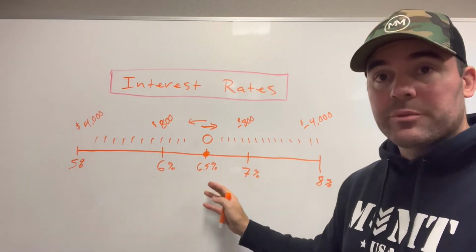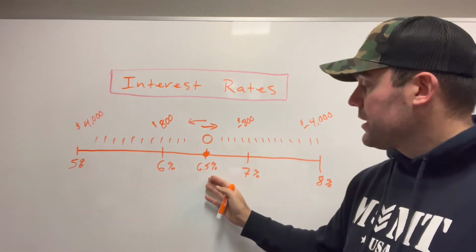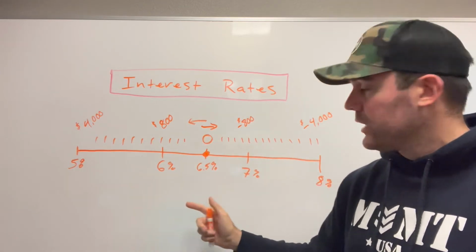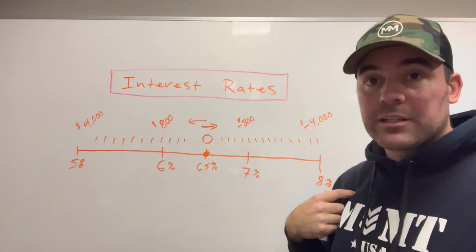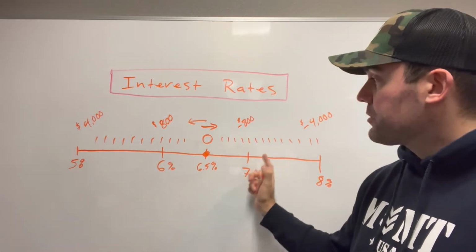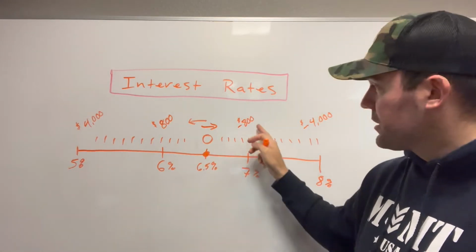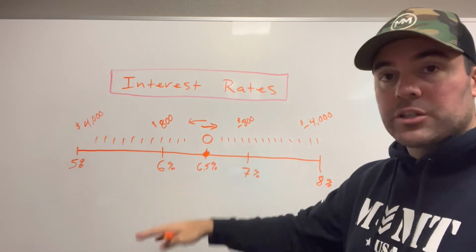You could see how it would be easy for you to get taken advantage of back then. If you didn't understand this system, if you didn't understand the number line, how interest rates work, it would be easy for me to talk you into a 7% interest rate and get that money back towards me. So when people said shop your lender, shop your lender, shop your lender, it's because it was a way to keep lenders honest. And now when you choose a higher interest rate, this is not my commission, this is not the lender's commission, this goes back to you, the consumer.